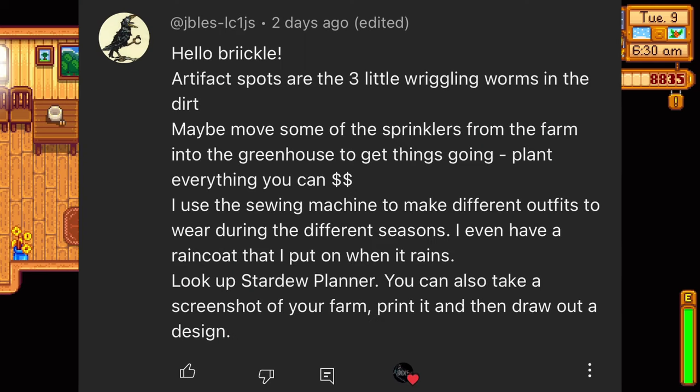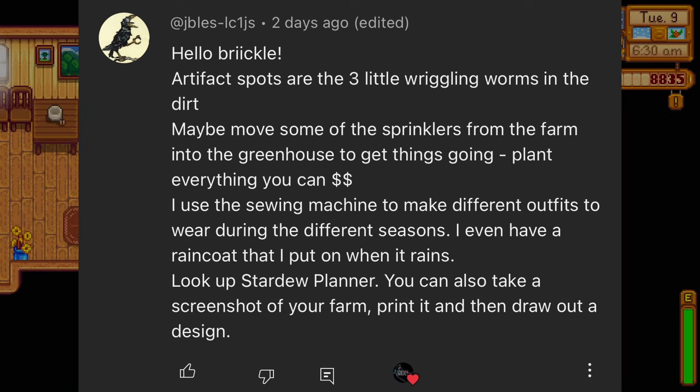So, artifact spots are the three little wriggling worms in the dirt. That's actually really good to know because I was definitely going to keep searching for the weird purple things. But now I'm curious what those are because they have to be something. For the life of me, I cannot remember what I've gotten from them in the past.